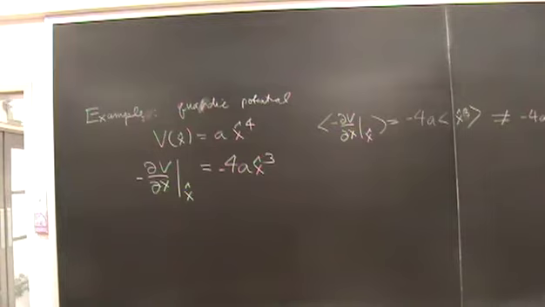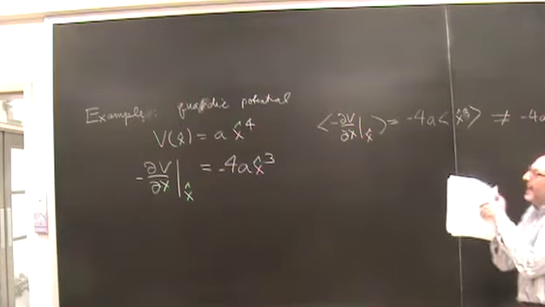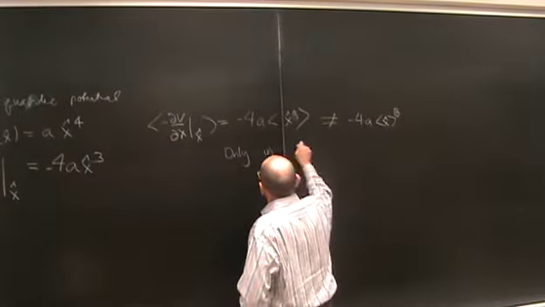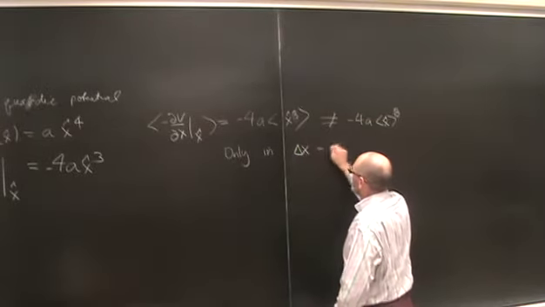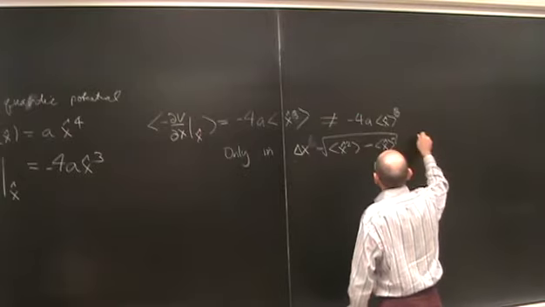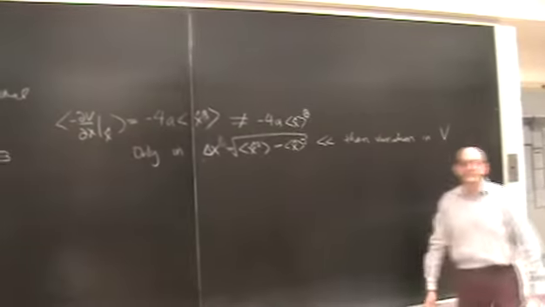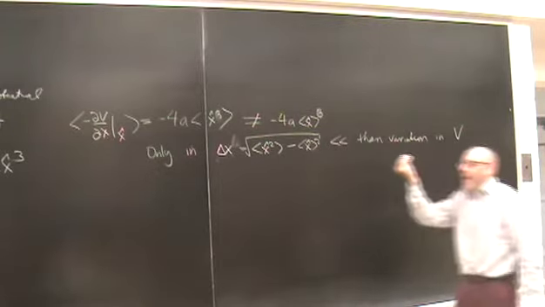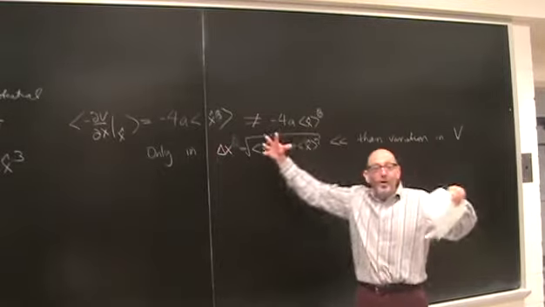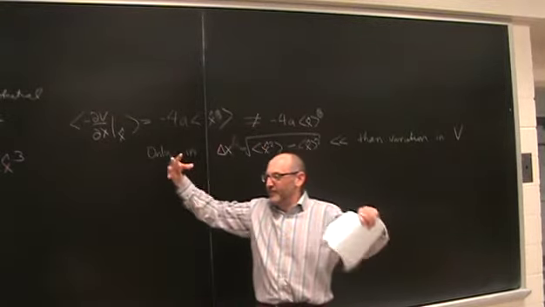It would only be true if the particle was extremely well localized, such that the fluctuations were negligible. So only if delta x, the uncertainty, the fluctuation, is much, much less than variations in V. If the particle is extremely well localized compared to the way in which the potential changes, then it doesn't see that. But if the particle is delocalized and samples different parts of the potential, it experiences different forces in some sense, or it experiences coherent superpositions of different forces.